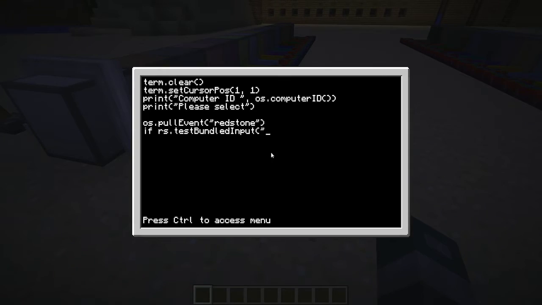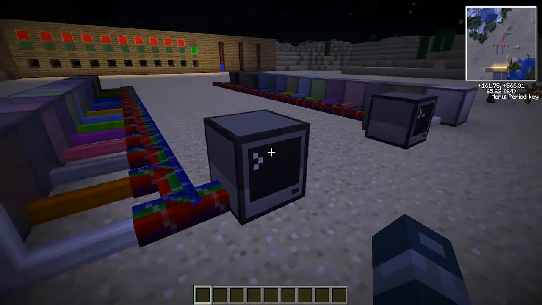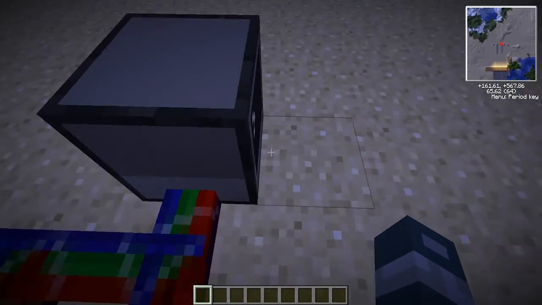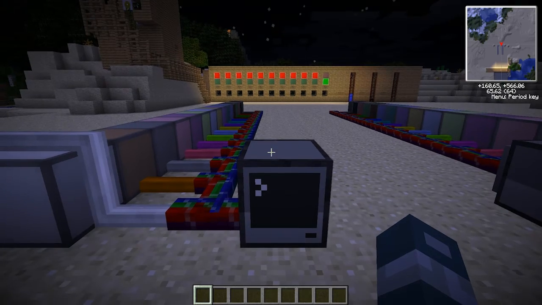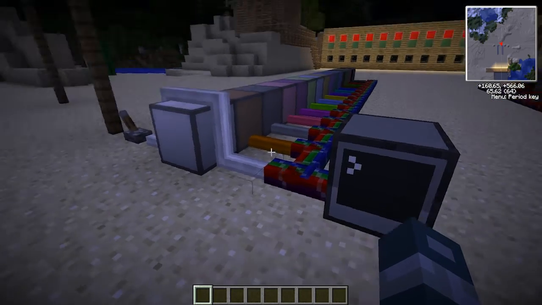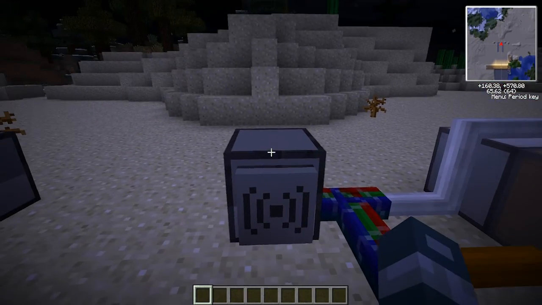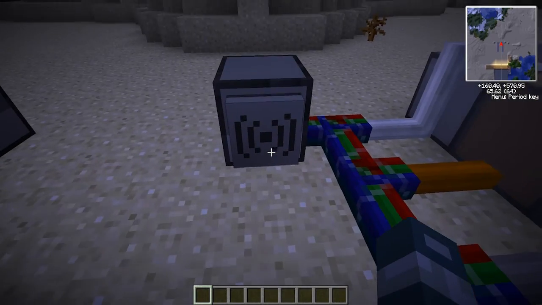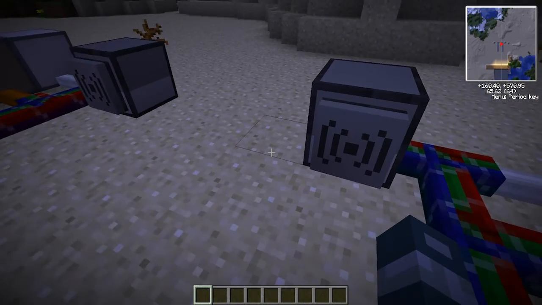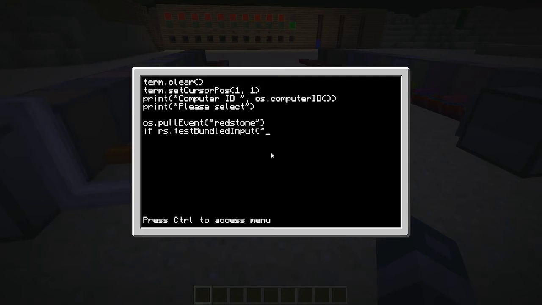So basically this is coming from the left side, and how you would determine that is because this is the front of the computer, and if you be standing like this, the input is coming to the right. If you're standing from here, it will still be the right side because the front of the computer is here. But if the front of the computer was here, the left side will be obviously here, and this will be the right side. So we're gonna do left.